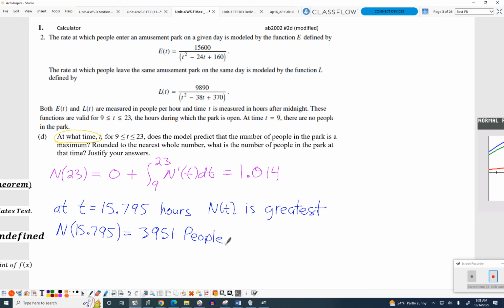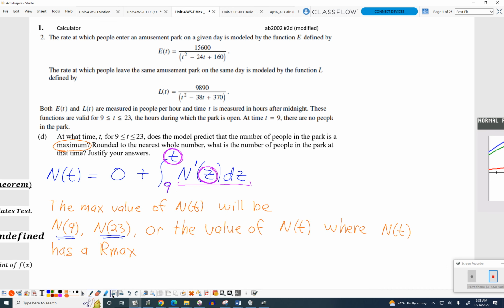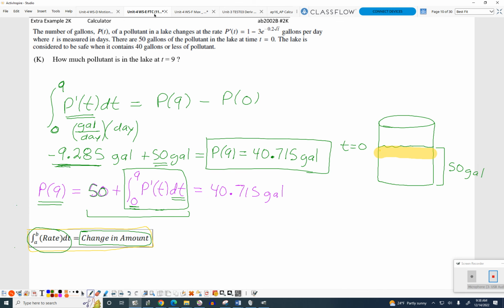Oh, please, Hunter. So what was the whole point of adding the 0 plus and then integration? Just because it doesn't really do too much as far as the 0. Here's the reason. 2 points for Hunter. Everyone needs to memorize this little box. It is the most important box in all of AP Calculus AB. This one right here.